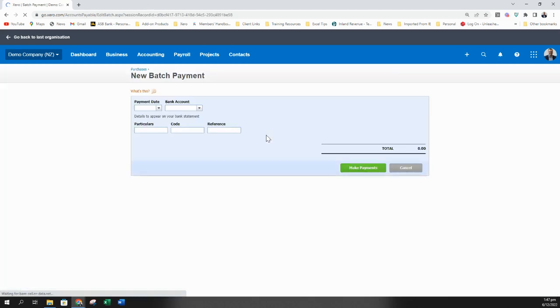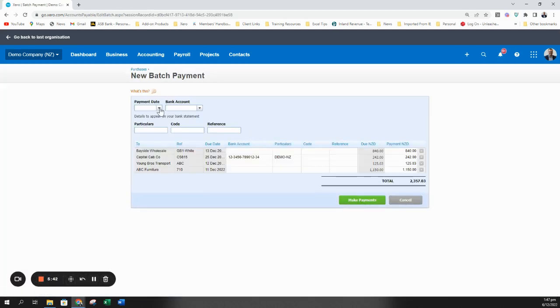And when you get to the batch payment screen, you'll be asked the payment date. This is the crucial part. So you can set up batches to be paid on the 22nd when you know you're not going to be there, or the 28th, bearing in mind 26th and 27th will be public holidays, so no payments will go out then. And also 2nd and 3rd will be public holidays as well. So just keep those holidays in mind when you're choosing these dates.